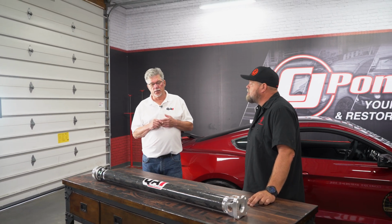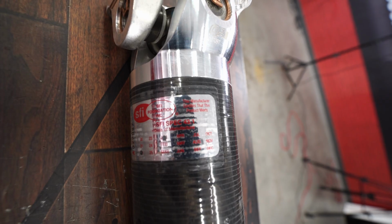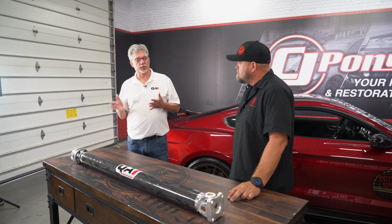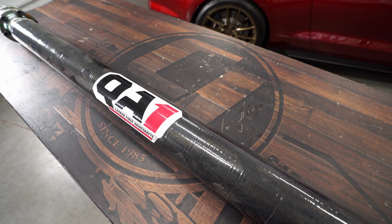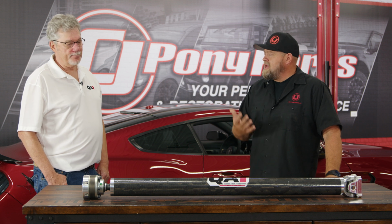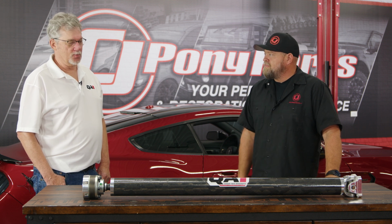And just for clarification on the SFI tag, this one has one here, Bill. The drive shafts are all made to the same spec. They're all made to the same level. It's just that to get the certification tag, it's a small extra upcharge to have it on the shaft. Understood. So again, high quality build, U.S. construction, lightweight, stronger than factory. If you're looking for an upgrade for your street car or race car, a carbon fiber drive shaft's the way to go. You got it.